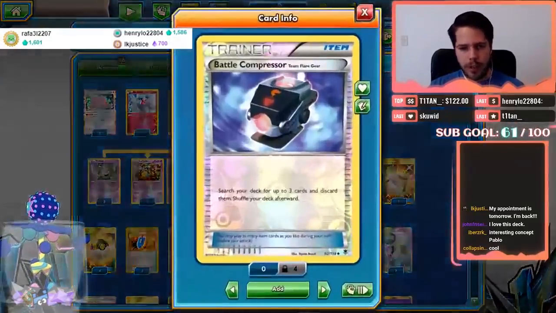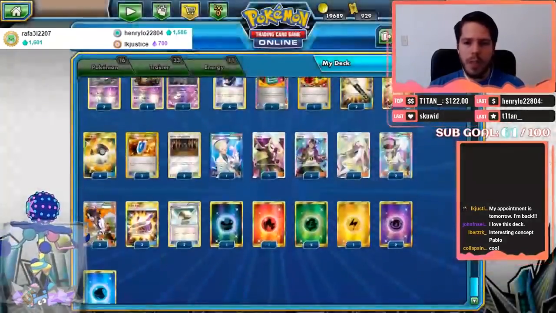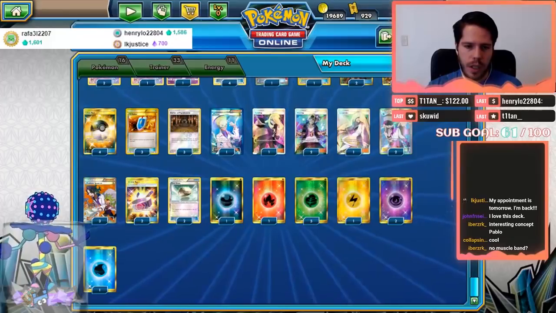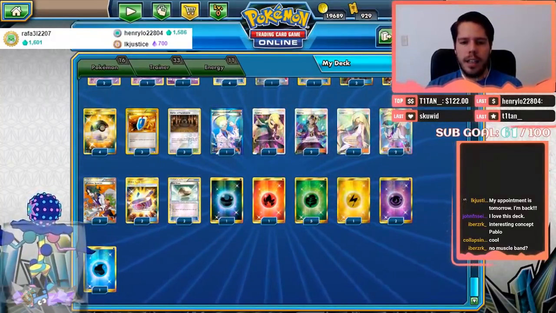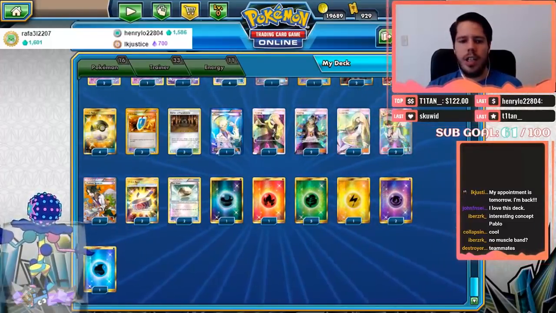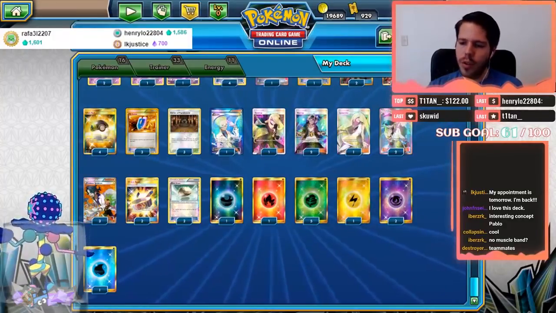We have 4 Battle Compressor, which not only help in getting Exeggutors out, but we are able to just immediately discard the surplus energy that we have no use having in here, like the Dark Energy, Fire Energy, Lightning Energy, and Water Energy. The Psychic is useful, the Grass Energy is also useful.